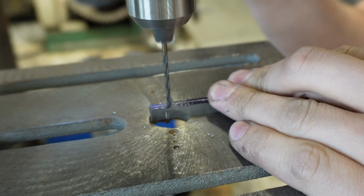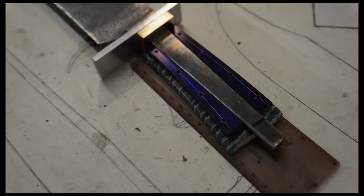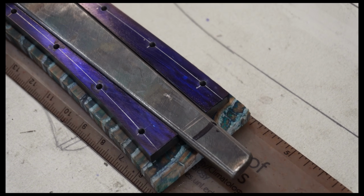These two pieces of the frame are made from 416 stainless steel, and these holes will be where the pins go that will hold the scales to the frame itself.